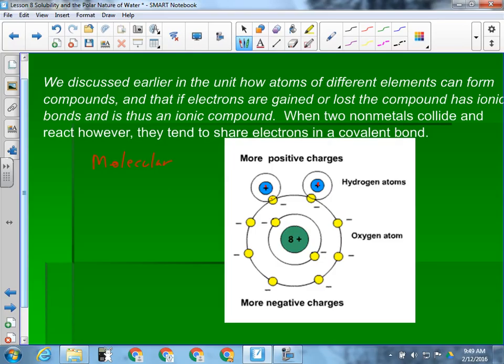Okay, and so as a result, these are what we call covalent bonds. That is, the electron is being shared in 2 valences, covalent. A valence is anywhere where you can find an electron. So the electron's being shared between this hydrogen and this oxygen. But here's the problem. Hydrogen can't hold on to its electrons nearly as well as oxygen can.